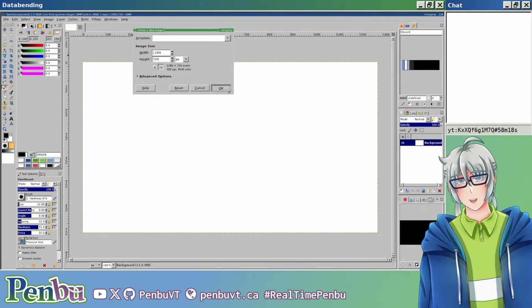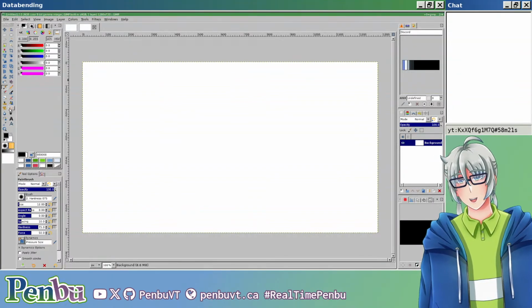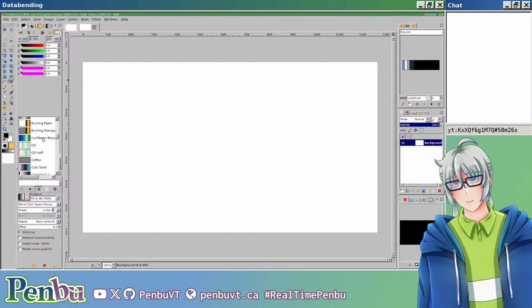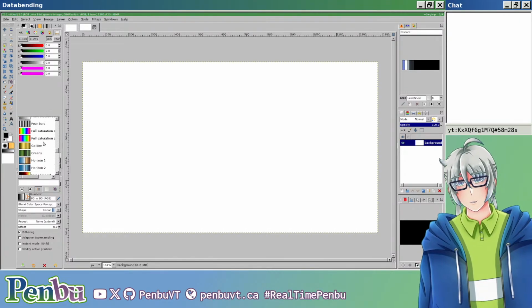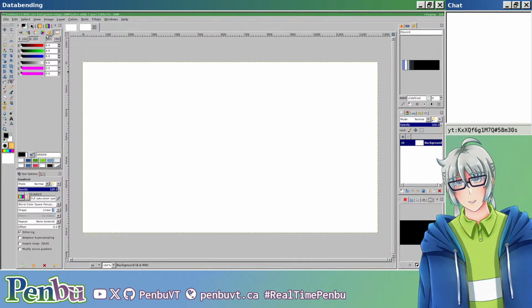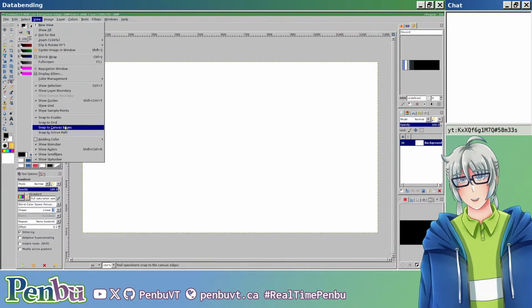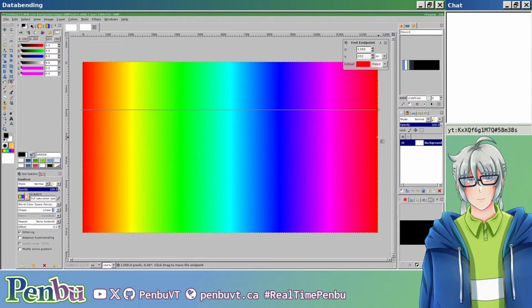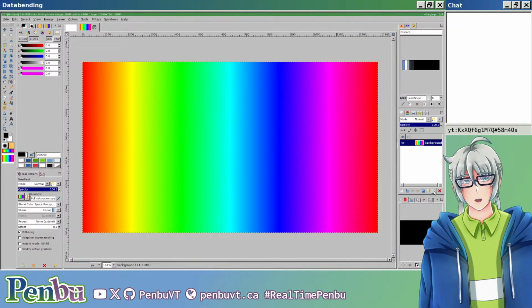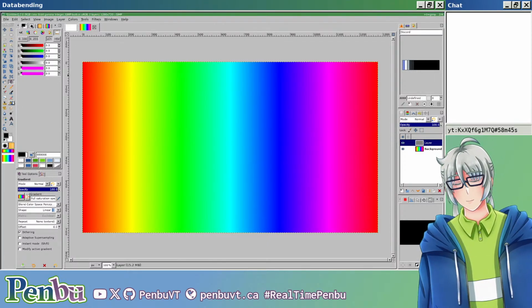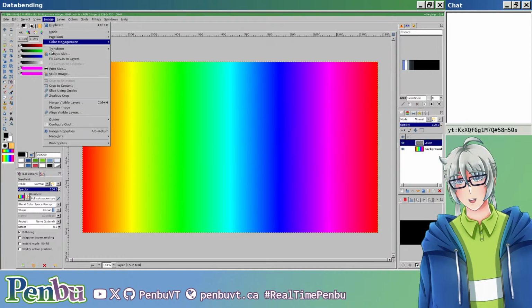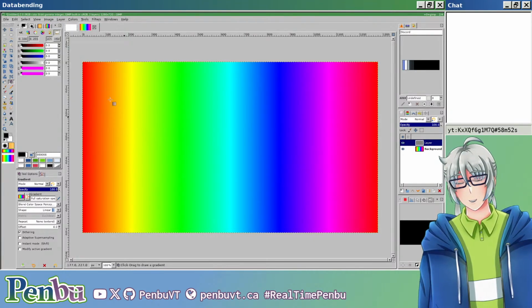Again, 1280 by 720. Let's create a gradient with full saturation. Snap to edges. Like so. And then we will have, let's take a guide, put that in the middle.